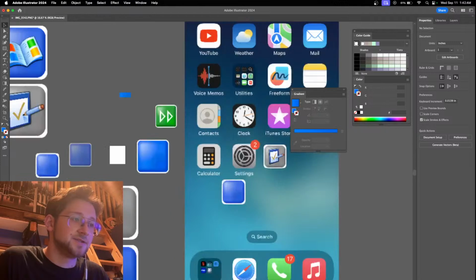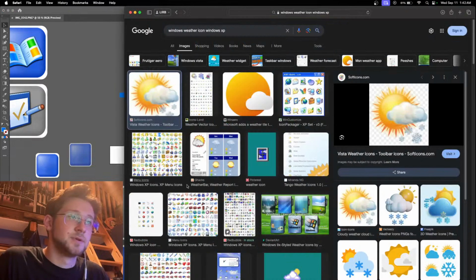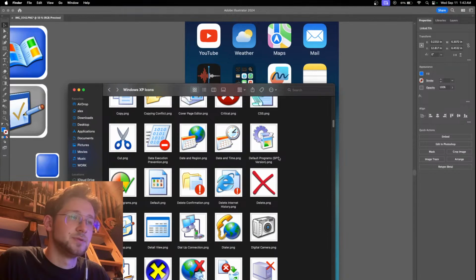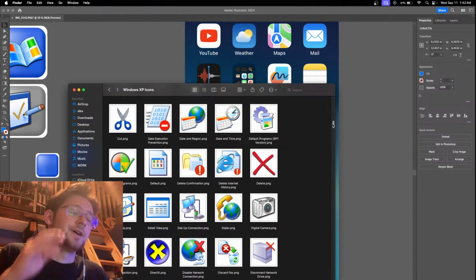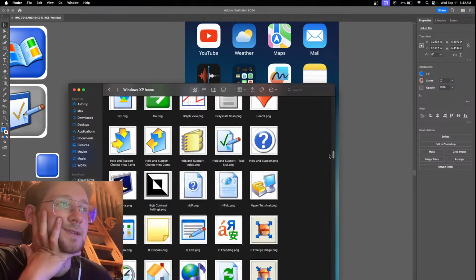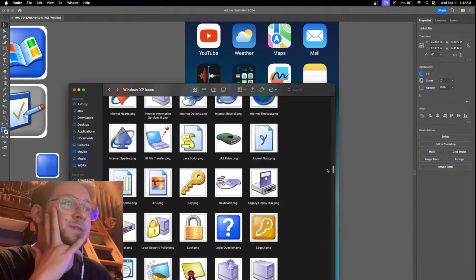Okay. Internet is also blue. So we should be able to use like an Internet Explorer icon, but the problem is it's also blue. So you need kind of like an internet icon, whether that's IE or something else.